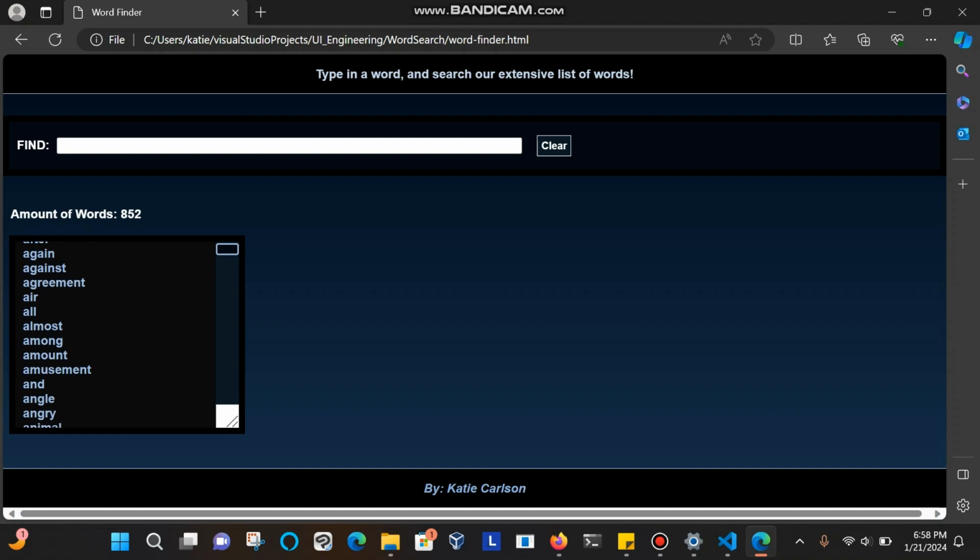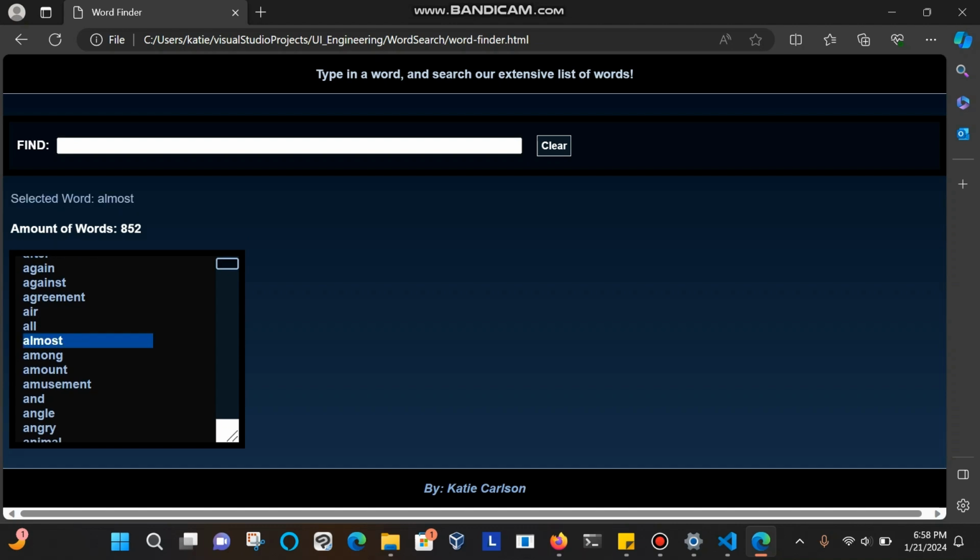And finally, when I click a word, it highlights the line that the word is on, and that makes it clear that this is the word the user clicked on. Not necessary, but I also included a function that displays the word that was clicked at the top. So as you can see, it changes depending on what word I click on. I didn't need to do that, but I just added a note.